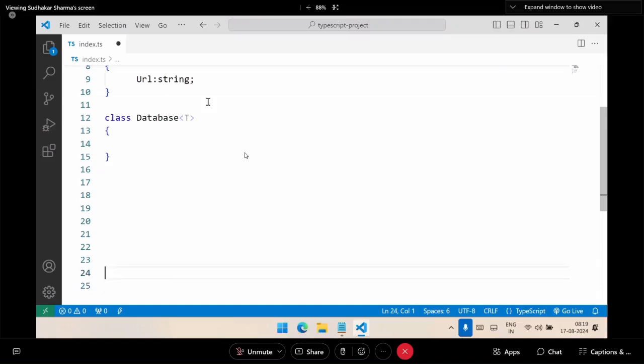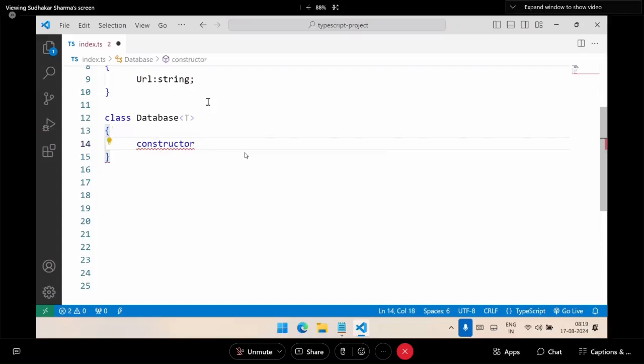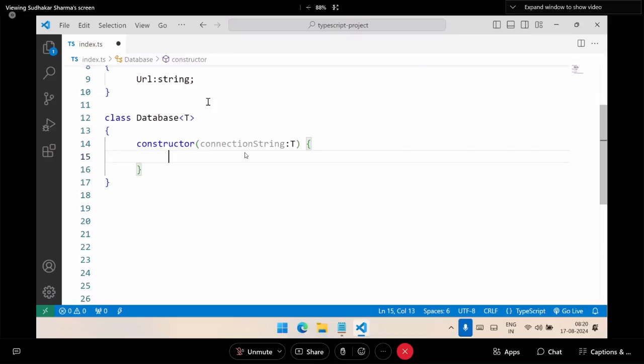That means now in this, we are defining a constructor. In the constructor, at the time of creating, we will pass the connection string. This connection string is a generic type. And remember, constructor is not generic. It is not possible here, but constructor parameter is generic.